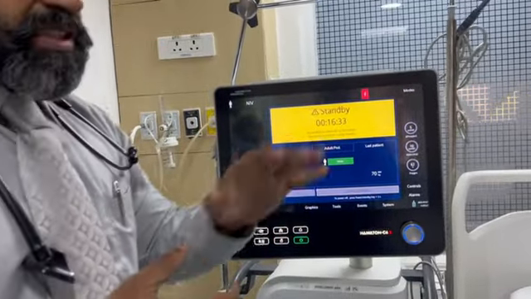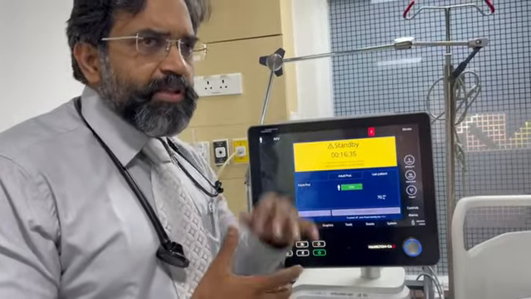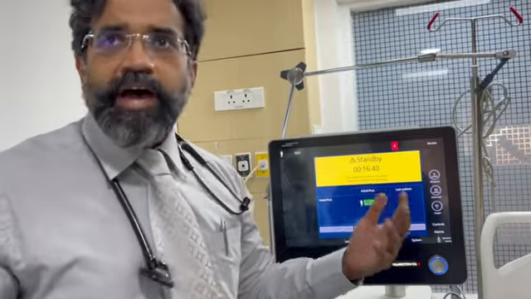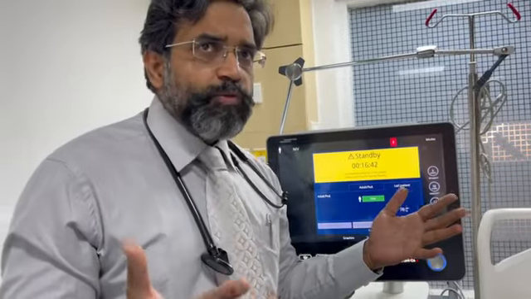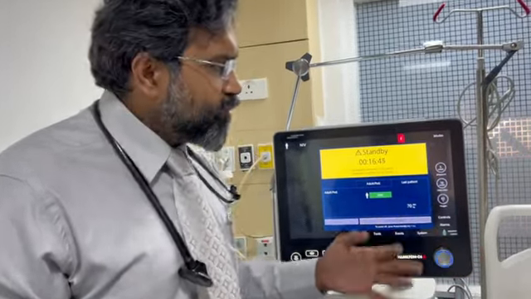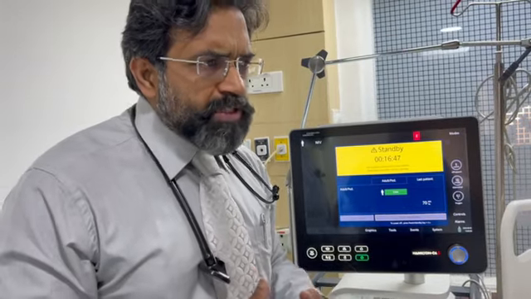Now remember this: the target settings, for example, the pressure support settings or the PEEP settings, have to be 30 to 50% higher than what you would otherwise set. So if I want to set a pressure support of 10 and a PEEP of 5, then on this ventilator I need to make the PEEP 10 and the pressure support 15. So it's 30 to 50% higher than what you would have done with a normal NIV, because this has a huge amount of space that it needs to cover.